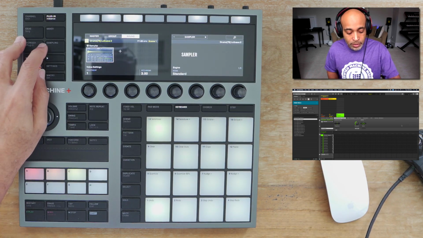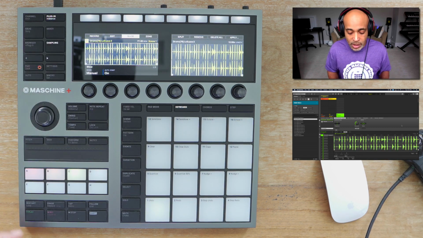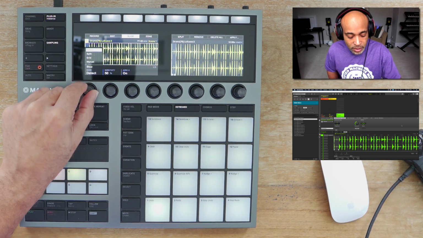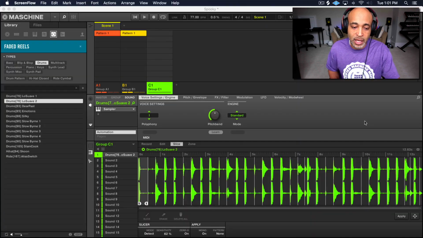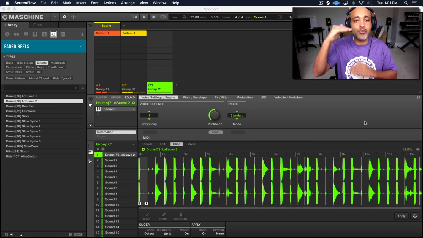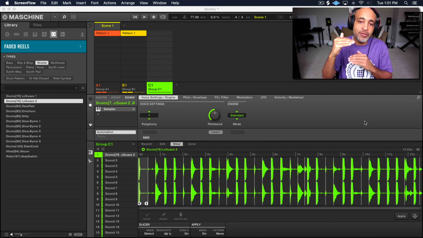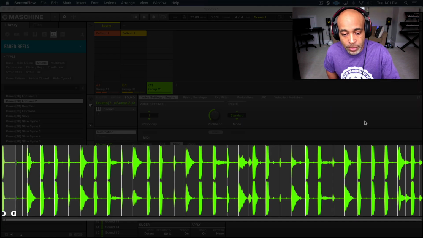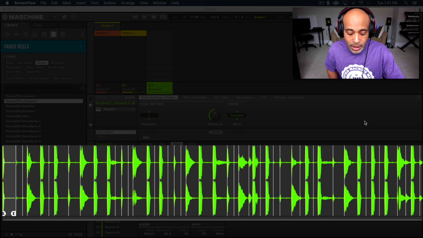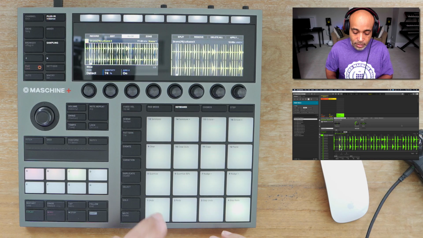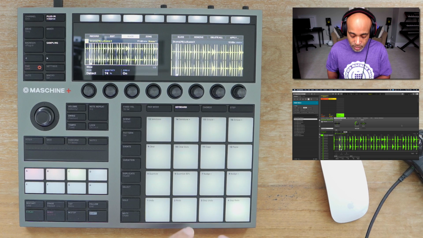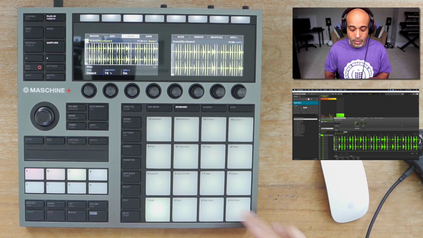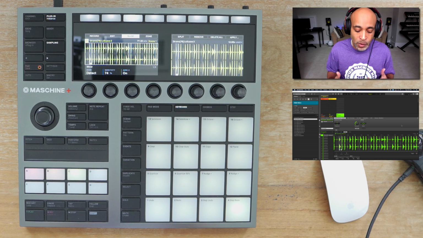All right, come out of browser. We're gonna go into sampling, and now we're gonna find detect. All right, and then you can adjust detect by your sensitivity, and that's just gonna find the ones that have a real loud transient, and then the higher you go in your sensitivity, it's gonna start finding the ones with low transients. So let's go ahead and slice it up like that. So that's how you would use detect mode.